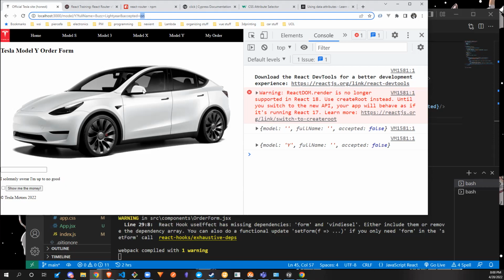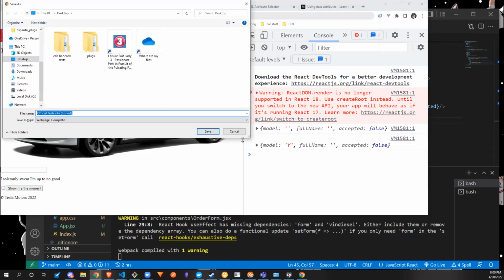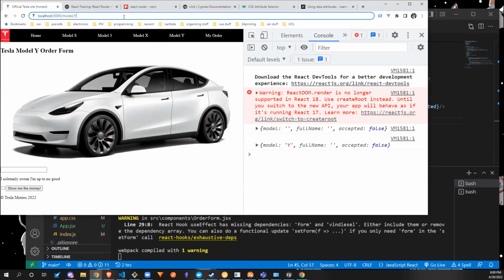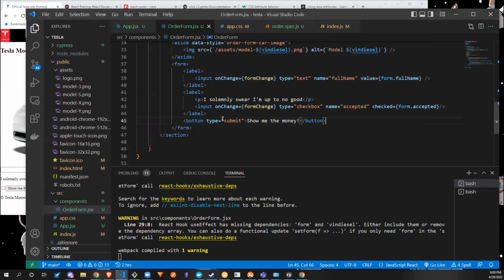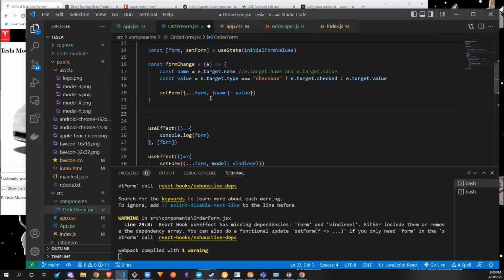Here's kind of the problem with doing forms: that is called default behavior. That's what we're going to want to change.